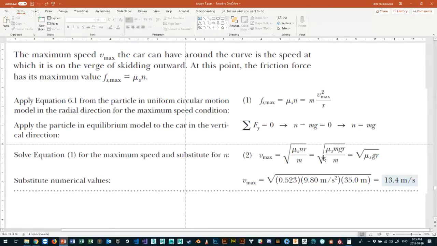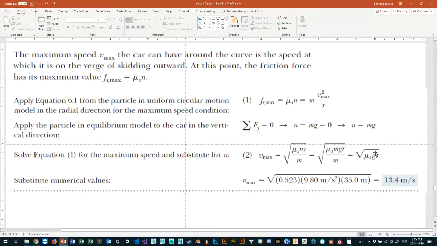Once you do a little bit of math, you can see that they've taken the normal force and broken it down into its components, mass times gravity, because normal force and mass times gravity are the same. They're in equilibrium, right? So we take away the normal force and make it mass times gravity. Once we have that, we can eliminate the mass, because mass times gravity over mass gives us just gravity times radius.